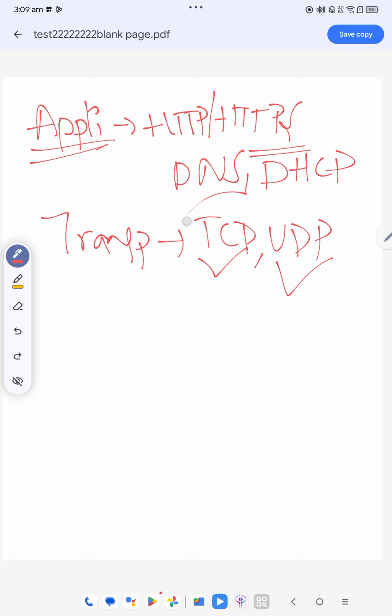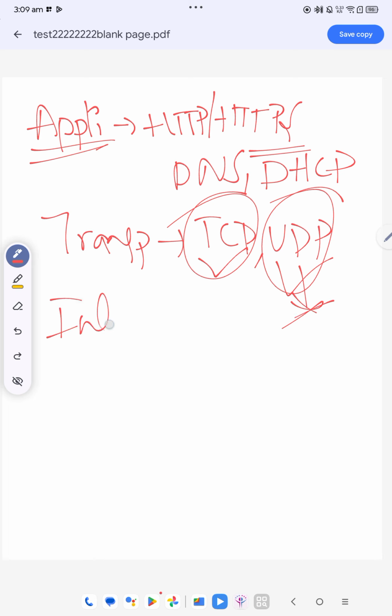TCP uses segments, UDP uses datagrams. They are used in live sessions. Next is the internet layer, or network layer. I already told you about routing. What is linked with routing? IP, Internet Protocol. So IP and routing.